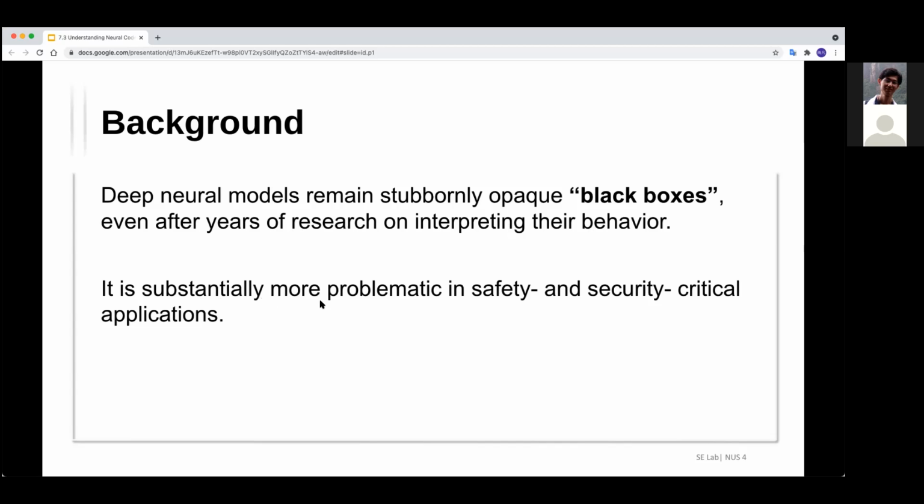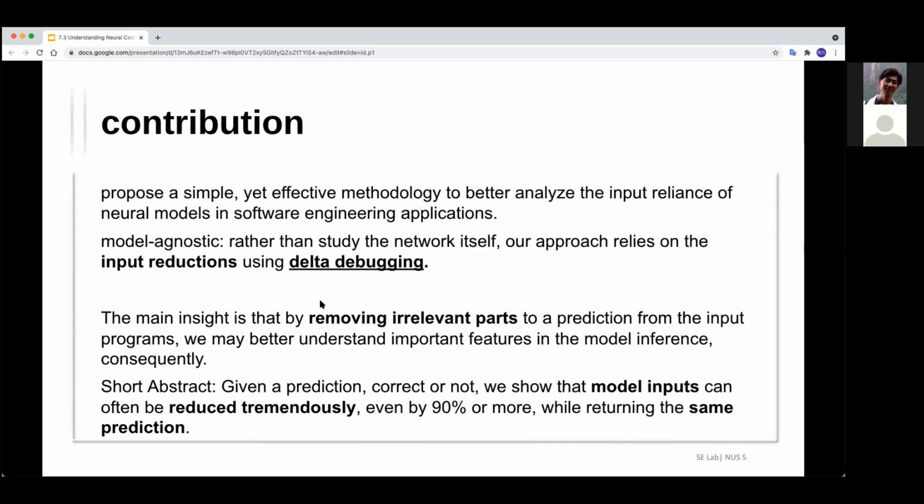And for today's paper's contribution, it proposes a very simple yet effective methodology to better analyze the input reliance of neural models in software engineering applications. And the most important thing is that rather than studying the network itself, it just relies on input reduction using delta debugging.